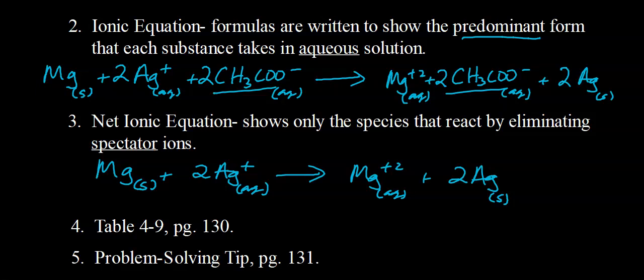Of course, we want to show those as associated, which is the opposite, I call it, of dissociated. We do not want to show insoluble salts as dissociated because they exist as a solid and not as aqueous ions. Also, page 131, problem-solving tip to help you keep track of everything. And again, talks about strong acids and bases versus weak acids and bases.